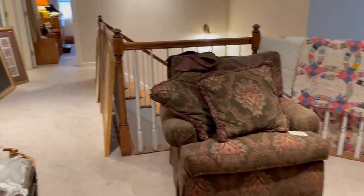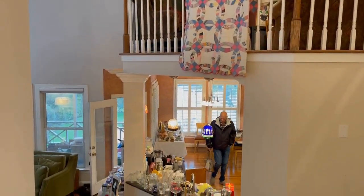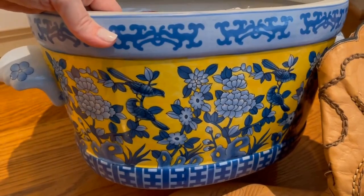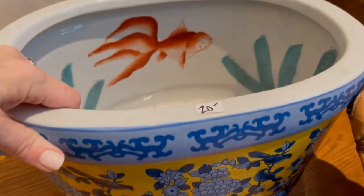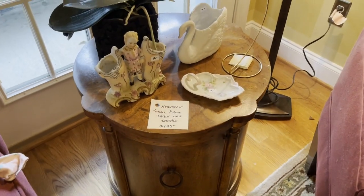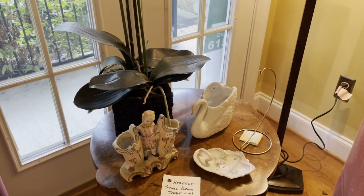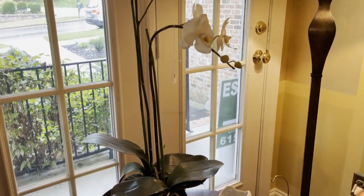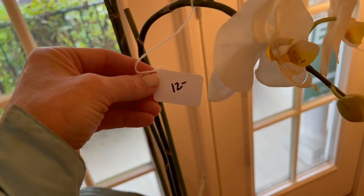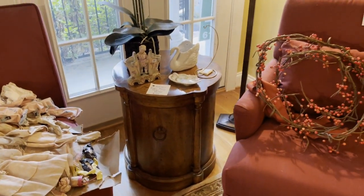Some more comfortable chairs. Let's walk back downstairs — I'll give you a nice view of that double wedding ring quilt. It's just beautiful and a very fair price. Some more chinoiserie — that's a beautiful planter. $20 is a good price, but I have to pass since I'm traveling. That's a nice drum table, but I'm looking at what's on top of it — I almost didn't notice this in the beginning. It's a beautiful orchid that looks quite real, and the price is right for $12. I can pack this in a box and ship it home — that is exactly what I will do.